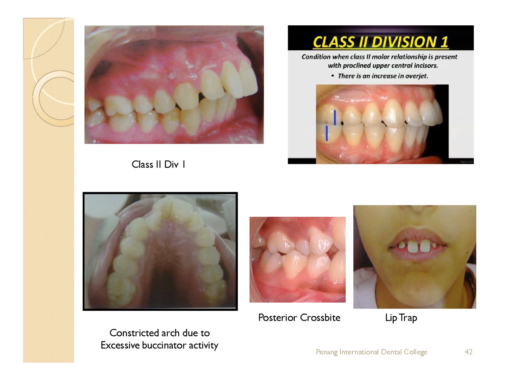Now these are the pictures. You see how a classic class 2 division 1 looks like, right? So you might have an end-on or a class 2 molar, but definitely you will see a proclination here, right? So you might also see a constricted arch. Yes, crossbite. This is very important. This is your MCQ question. Lip trap is seen in which kind of malocclusion, right? So more specifically, even though they might write class 2, you must choose the class 2 division 1 malocclusion, if that is an option.